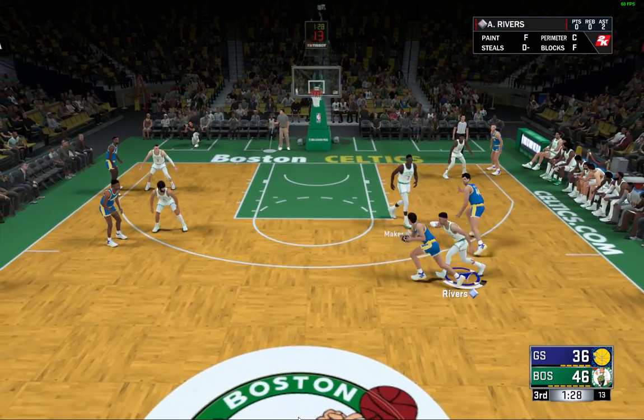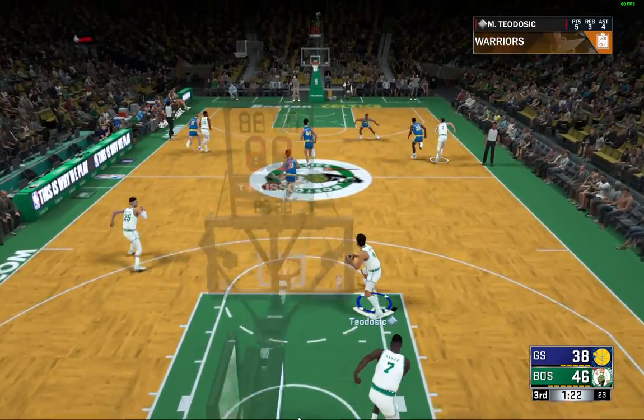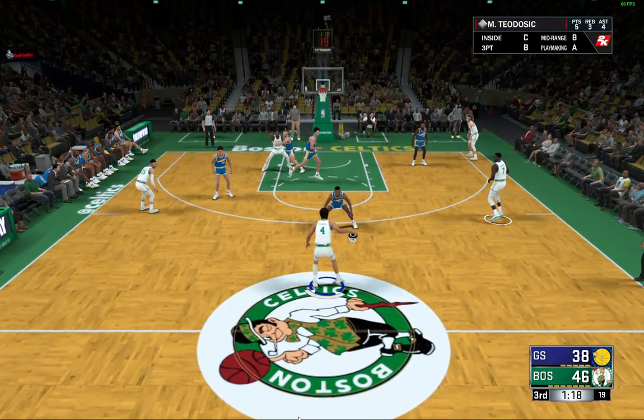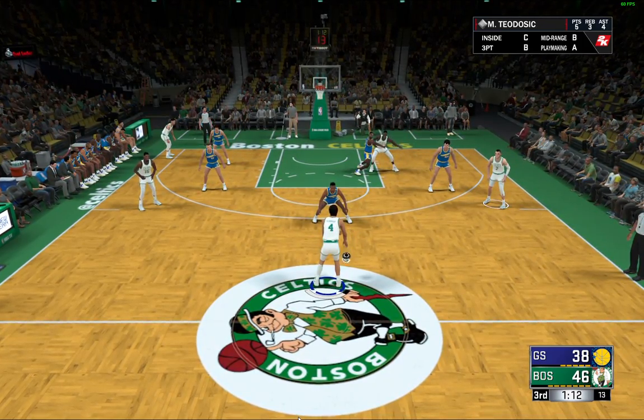Rivers against Marciulionis. They need this. Pops loose off the pick and hammers it home. And he just leaves the D in the dust and explodes to the basket. You're right. Maybe a momentum changer right there, huh? And you can blame it on a terrible defensive breakdown, one that could possibly swing the momentum here.